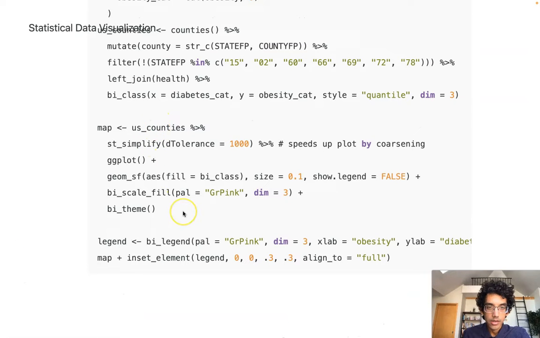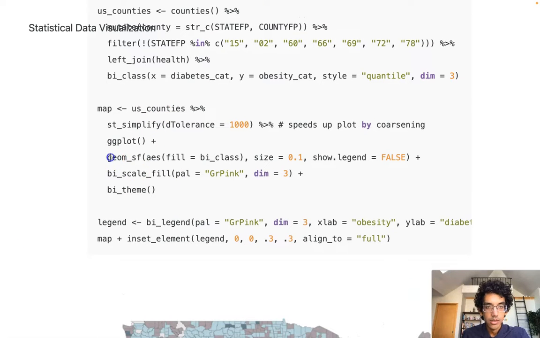And then finally, I'm using this GeomSF, and this is what's creating the bivariate choropleth. Biscale fill is an addition that you can use for this. This is actually a ggplot, a spatial format. So we've been mainly using tmap, but you can do a lot of the same thing just using ggplot.